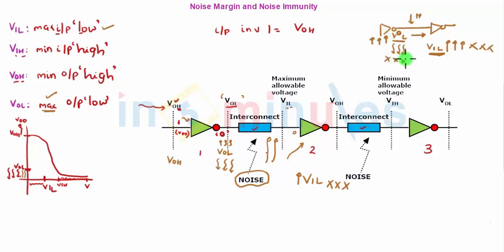If you have followed this, let's analyze this for inverter 3. So input low means output high, which is VOH. So now to the third inverter you want a high. This VOH means a high input, so VIH will come here, and interconnect affected by noise.